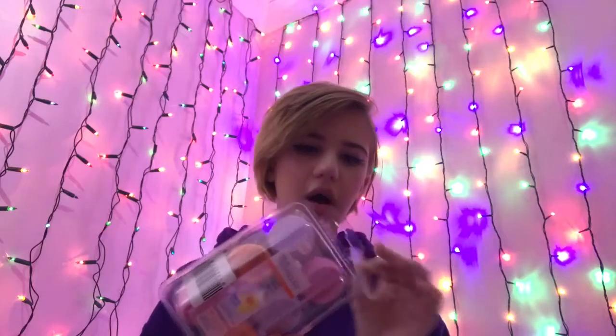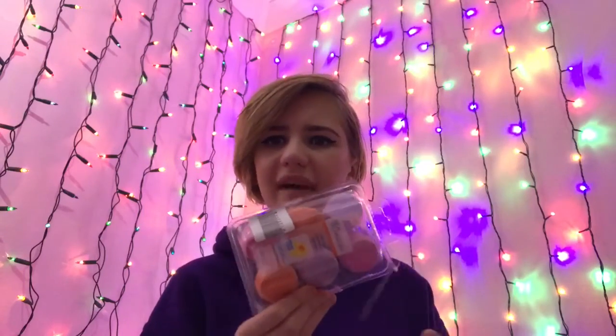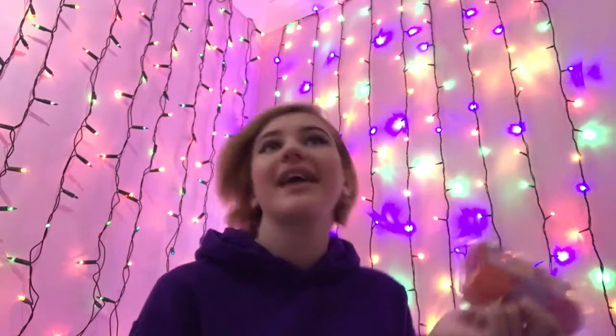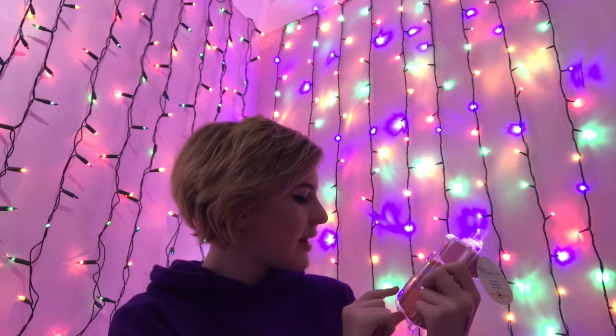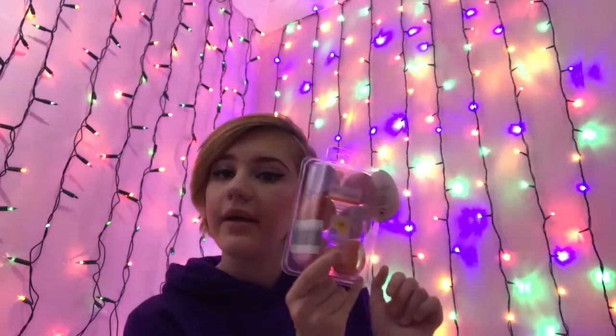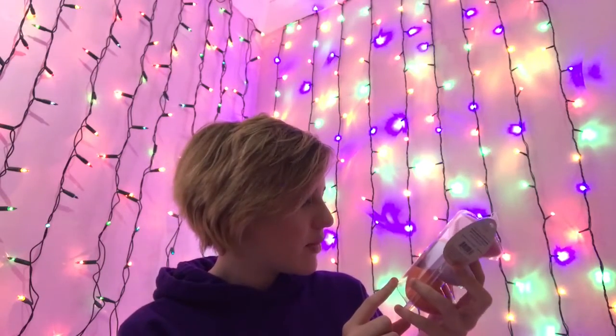When I went into Superdrug it was half price — only £12.95 for six miracle complexion sponges. They're £5.99 for one, so it's literally like paying for two and getting four free. My dad bought it for me — legend. Also, ten thousand pounds from the sale of this product will go to Marie Curie, which is care and support through terminal illness. I've done charity work for them before.